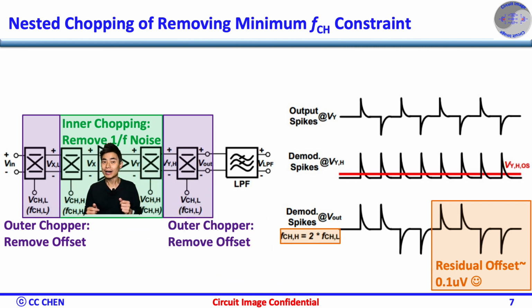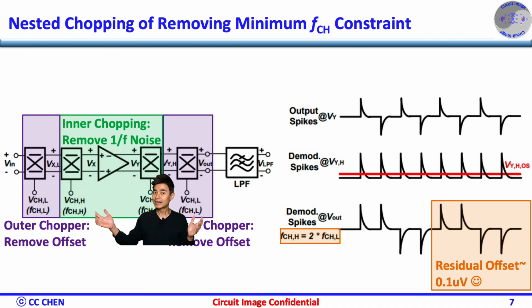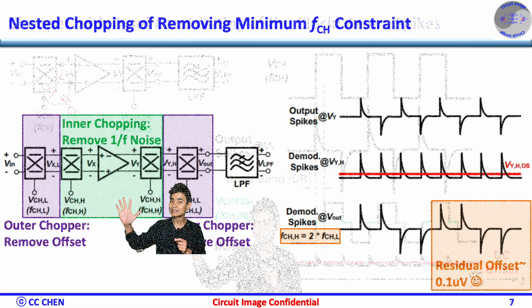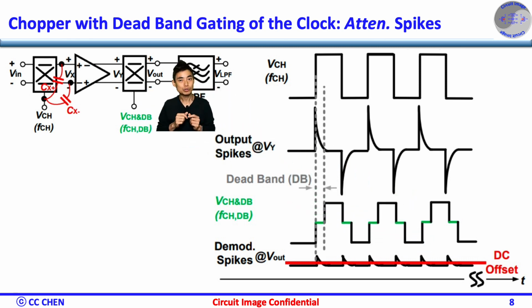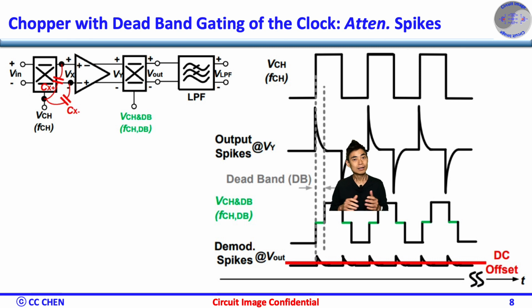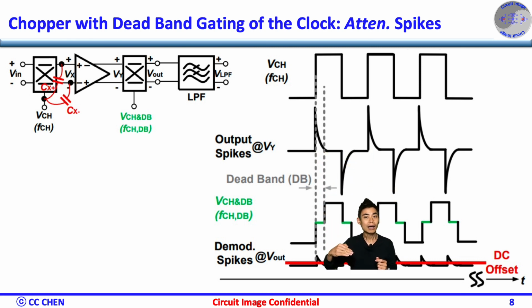Do you have another smarter idea of blocking the spike? Think about a deadband image for 5 seconds. Bingo! Another way of filtering out clock feed-through spikes is to add a small deadband in the output chopper switches that blocks the spikes caused by the input chopper and then demodulate it. As you can see, most of the big spike is attenuated a lot, and the average offset of the sub-microvolt could be achieved easily.